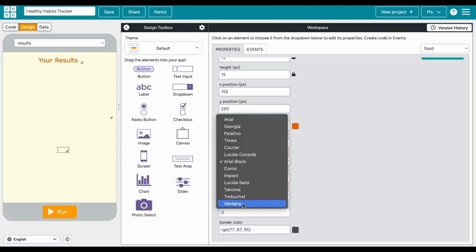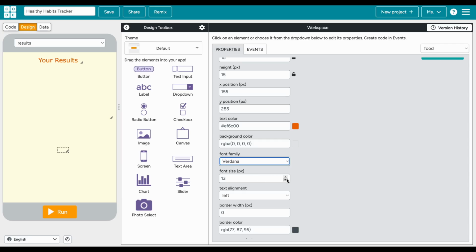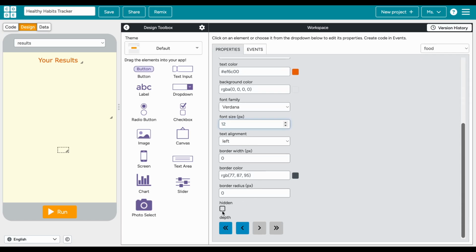Let's change the font family to Verdana and the font size to 12 pixels. So then let's just keep it there. And then lastly, we'll check hidden so that it's not shown on the screen when we run the app.